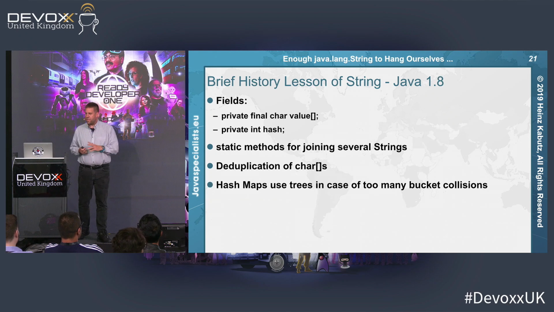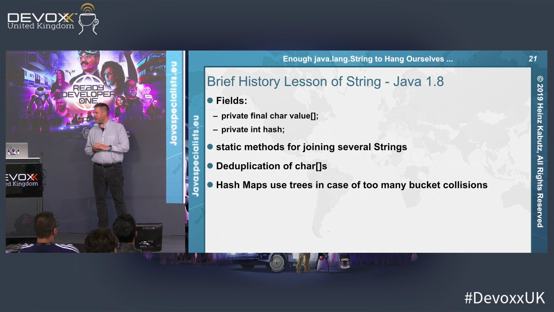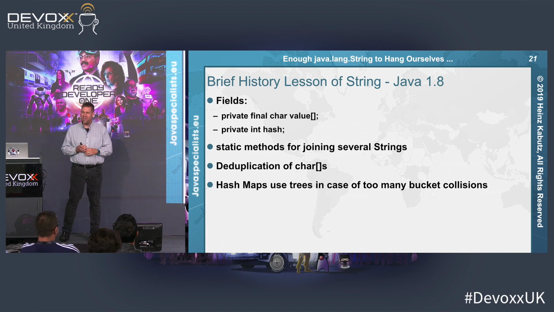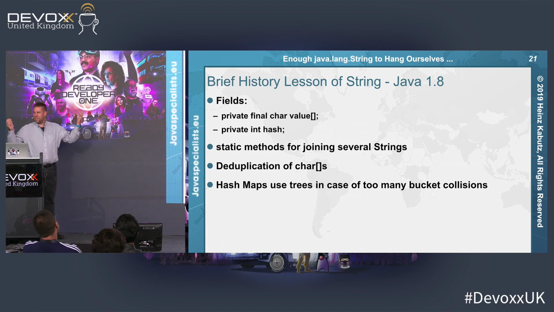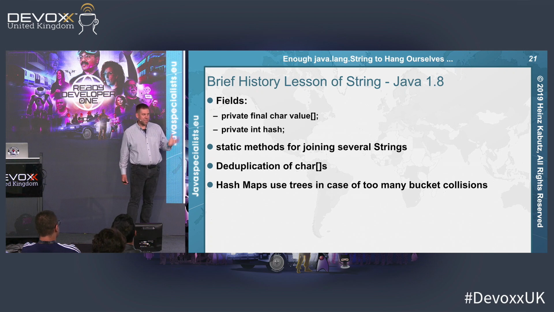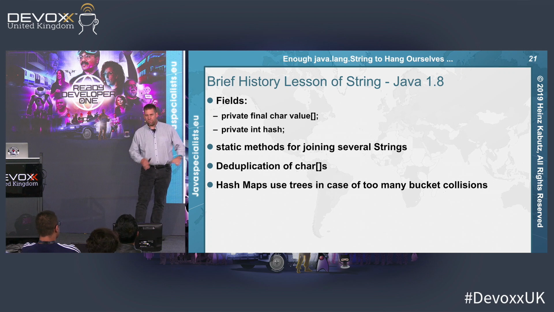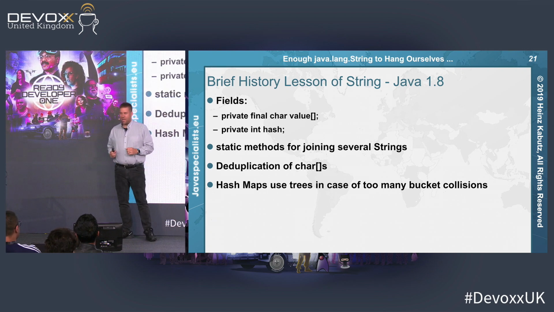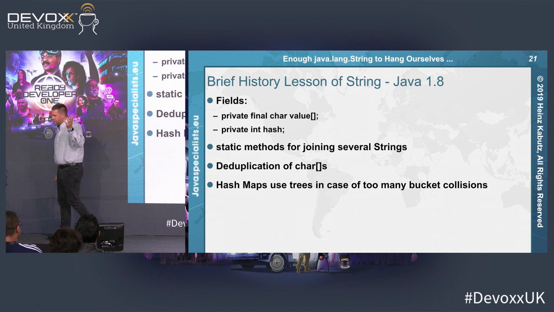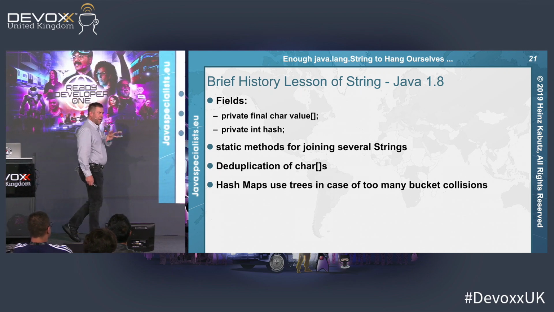Java 8 got rid of the hash32. Maybe they realized that nobody actually knew that you had to turn it on. So they probably thought, well, nobody's using this feature, so let's get rid of it. What they actually did is they solved the problem in a general way. They solved the problem with linear access to a hash map for all keys. Well, okay, not all keys, but most keys. And just something you need to remember, when you have a key in a hash map, when it's a string, it's fine, don't worry about anything.